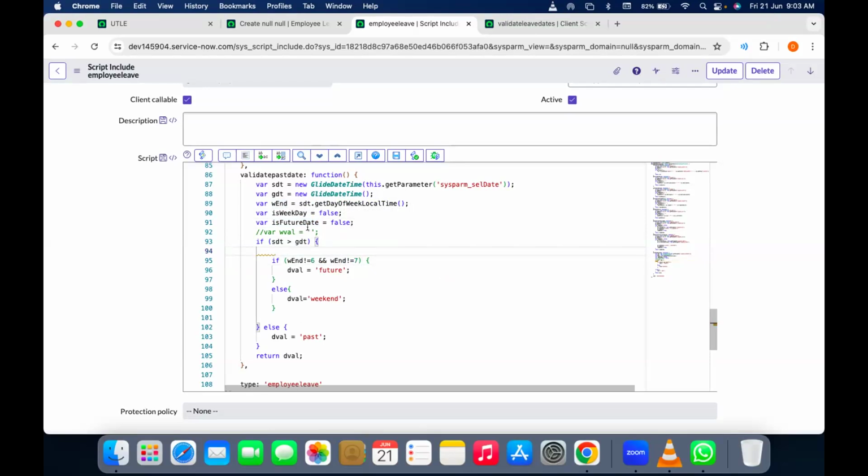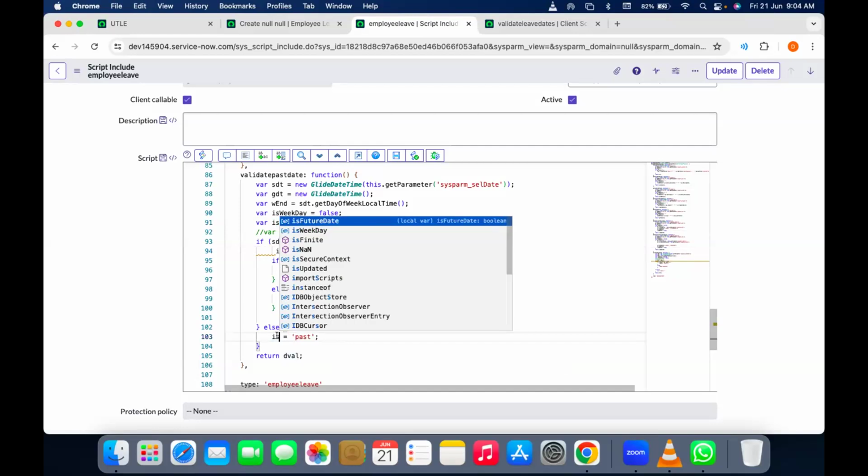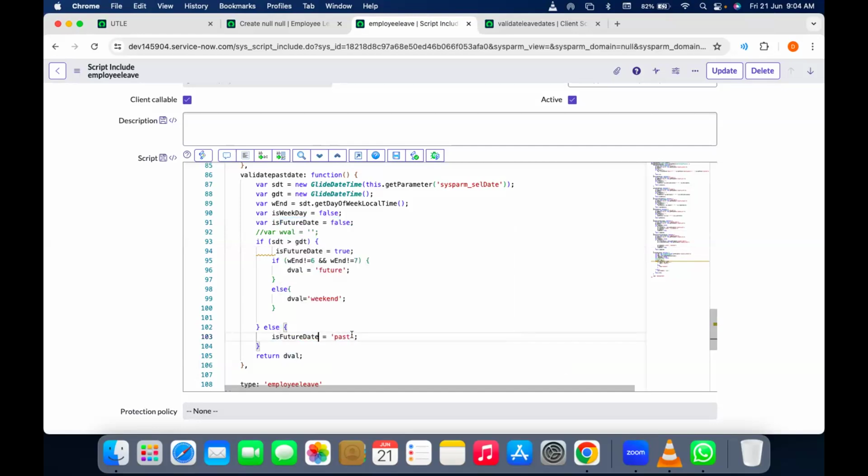I'm not able to copy paste. You can copy paste this one. Is equal to true. Okay, use some spaces. And here you have to mention is future date equal to false.